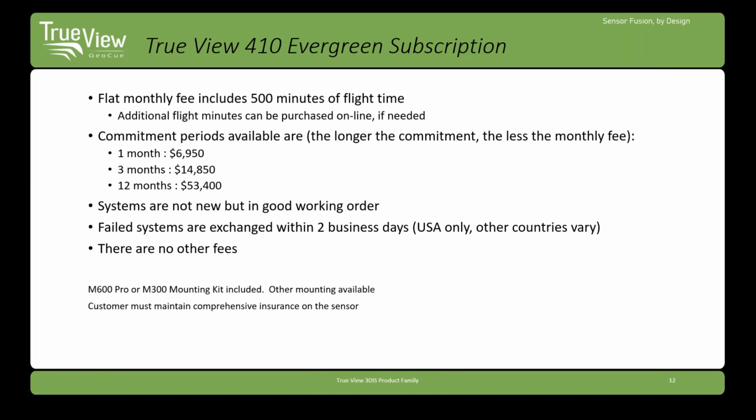Our most popular option is the 3-month option, giving users ample time to conduct internal training on systems prior to deployment. The 3-month offering is priced at $14,850. The subscription systems include the sensors, software, mounting bracket for the M600 or M300, and 2 days of virtual training.